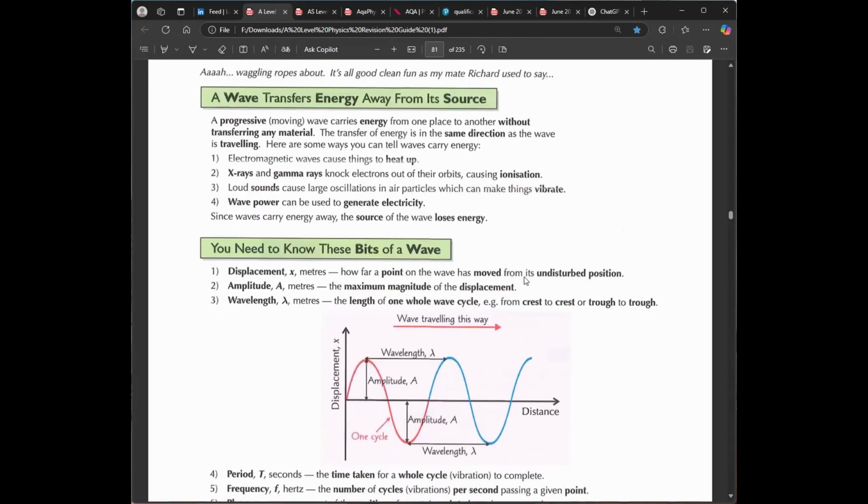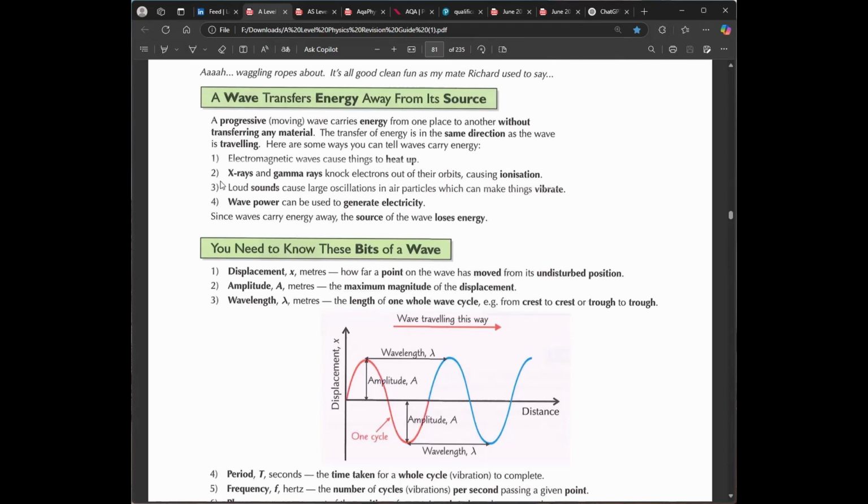The basic definition is that a wave is something that carries energy from one place to another while not carrying the material, the matter, along with it. So when the wave has passed through, the matter or the material just stays there. It's just the energy that is transferred. So it's one way of transferring energy.